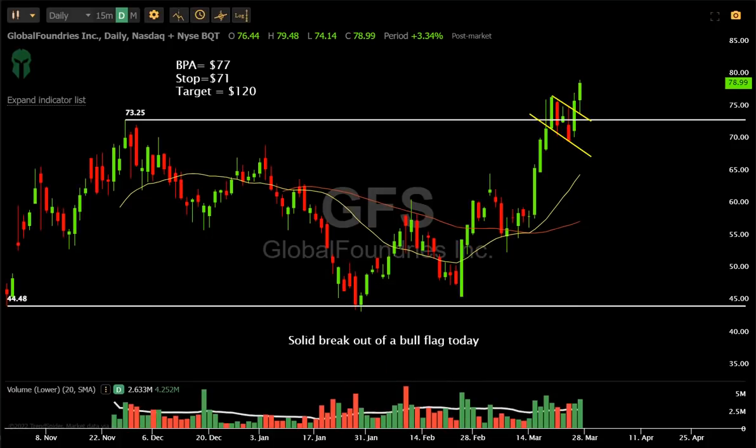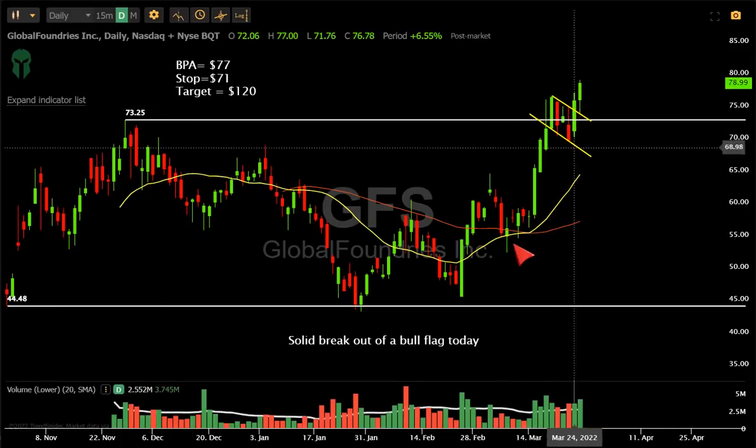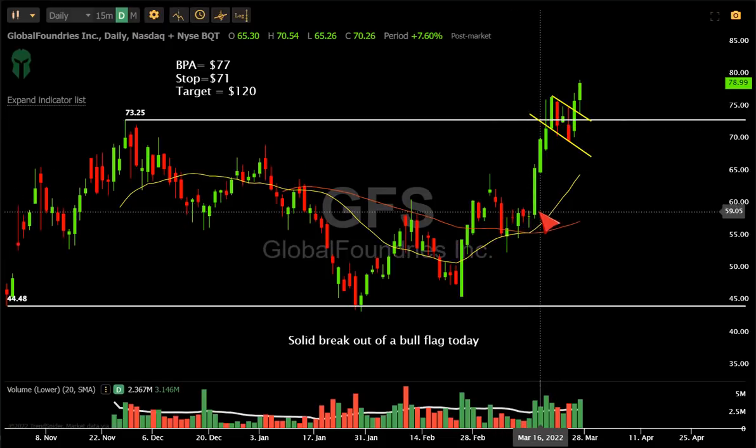But we got in this around $77, as you can see over here. We've been playing with this for a while, and there were some people in the trading room that actually got in this down here off this break, and they've just done exceptional with it. This is a company, Foundries. They make semiconductors. What's fascinating about what they're doing is everybody is talking about globalization. Well, what Global Foundries actually does is put foundries in very specific countries, and then those countries aren't exporting anymore. They're taking the chips directly from there. So it's a very interesting business.